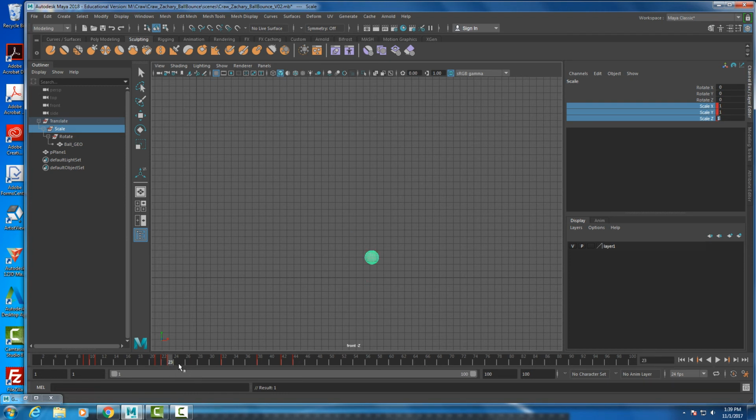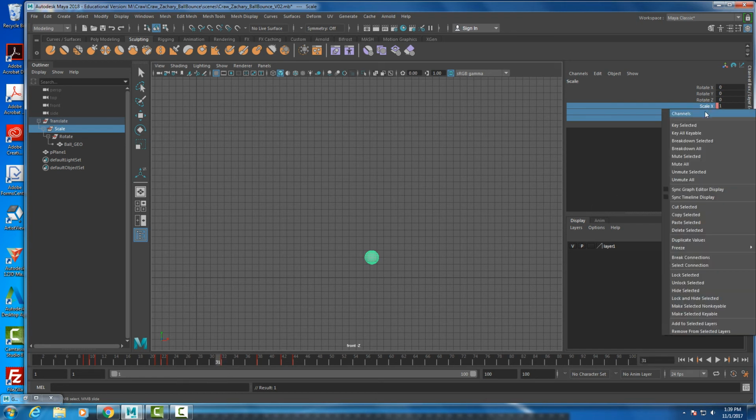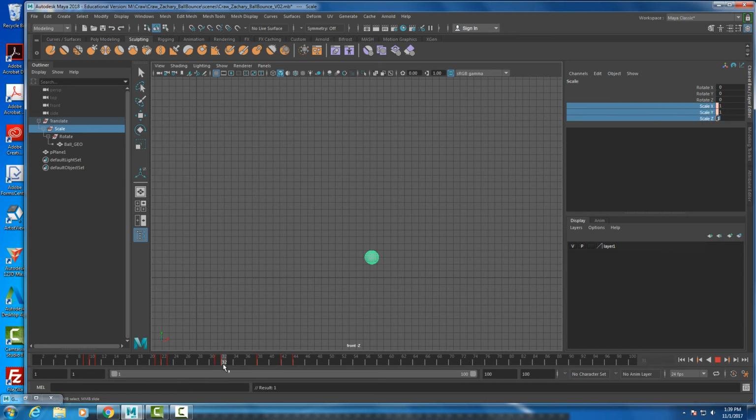So let's keep doing it this way because it'll be a little faster than having to key it in every single time. So here on frame 23, it has those scales that I want, a value of 1, 1, 1. I'll middle mouse click from frame 23 to the frame right before my next contact. The contact's on 32, so I need to be on frame 31. Let's right click and hit key select. Let's middle mouse click and drag to frame 33, right after that contact, and hit key select.